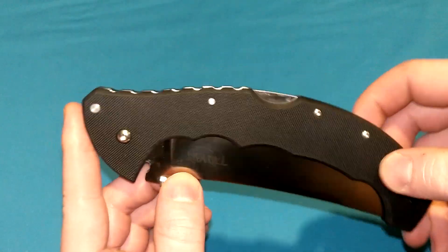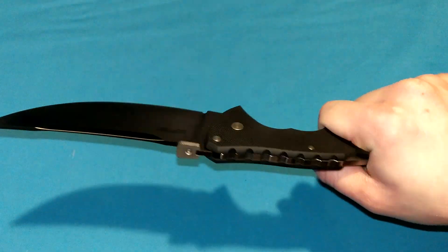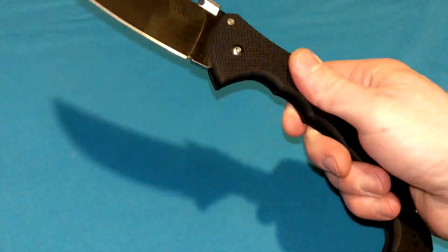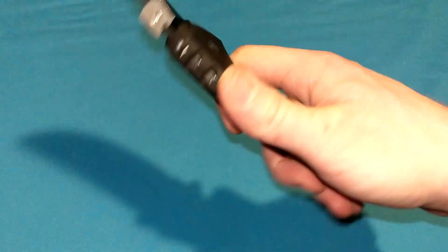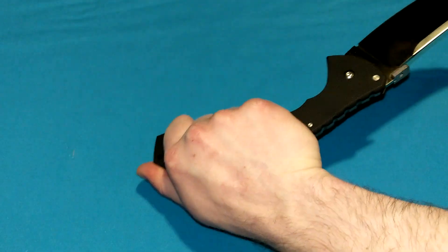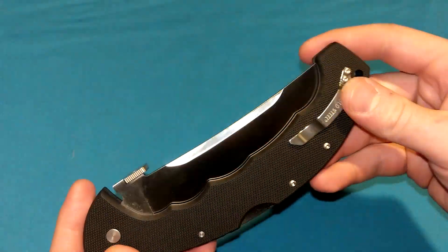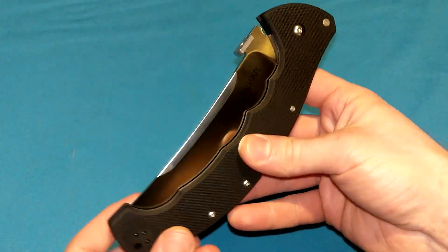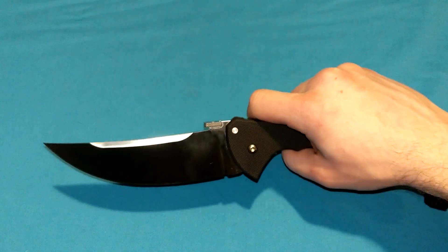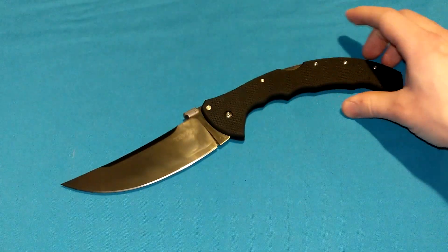As far as extra-large size folders go, this one pretty much wins in versatility. It's very light for the size, deploys very fast, has very strong lockup, good side traction, and is extremely versatile — you can hold it in so many different positions. Reverse grip, you can carry it just like that. Carries very well, it's ambidextrous, great blade steel. It really kicks ass. It's a home run — it's a great knife not just to collect, but also to carry as a defensive option. Just an A-plus, home run Cold Steel Talwar.